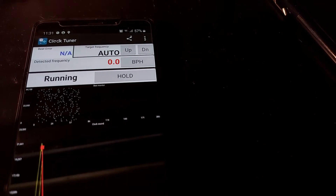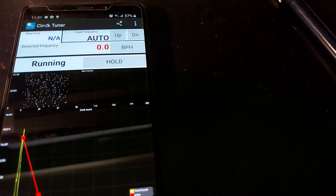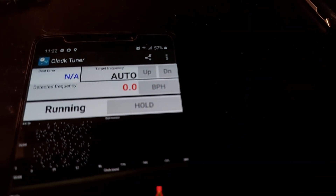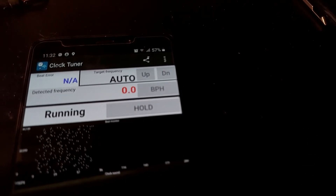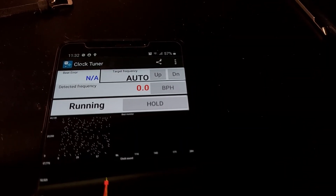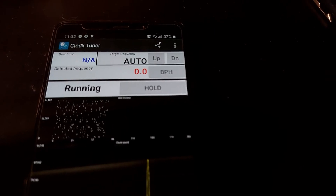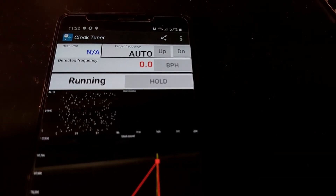That is actually all. I will do a review of the Orient later and the other Orient that I did a quick preview on. This was first on the list of promised reviews, so here you go. All you need is the app ClockTuner on Android. I think I paid like five euros for the app — it's not a free app, but you can use it for like 30 minutes to try it. If it works for you, you save quite a few bucks on a serious timegrapher.